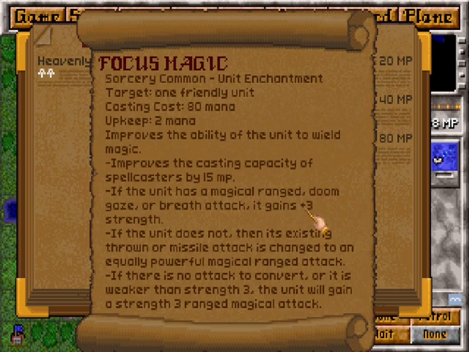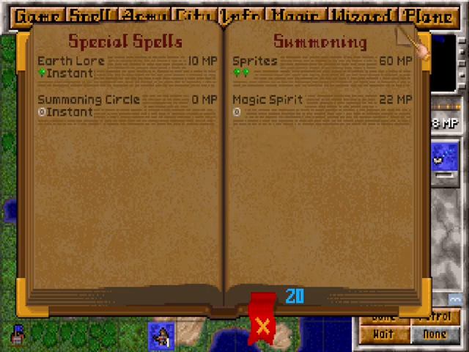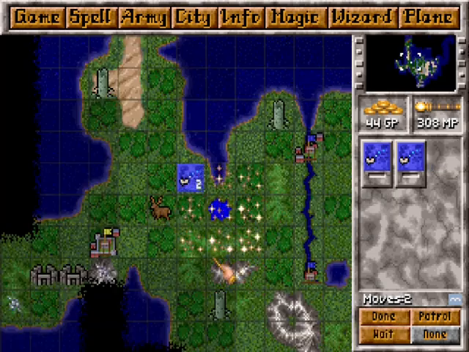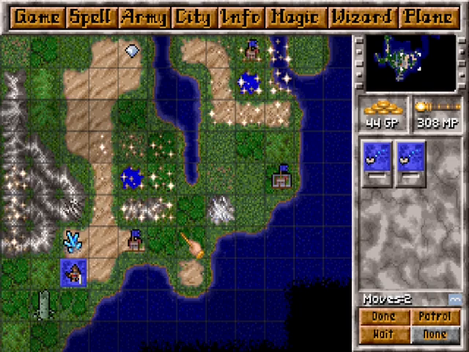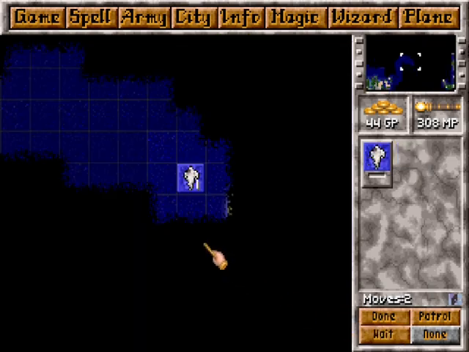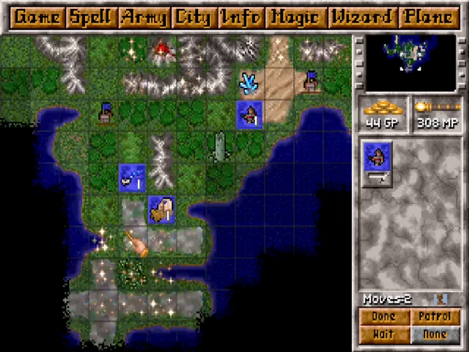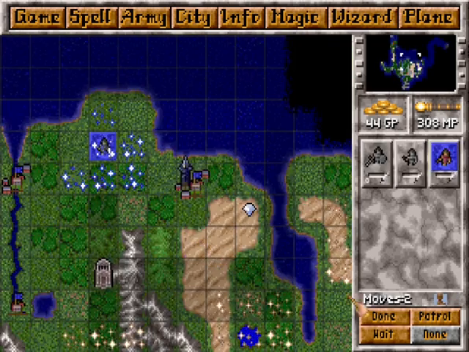So what's better, having an extra sprite or Focus Magic on one sprite? I'd say the extra sprite. So a lot of these buffs don't really make sense for the most part. I think I'll do Heavenly Light while I wait. First Slinger.